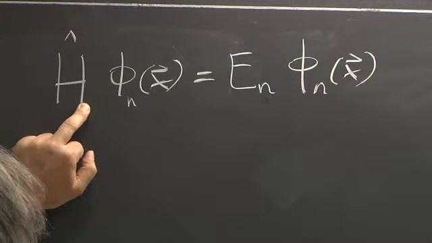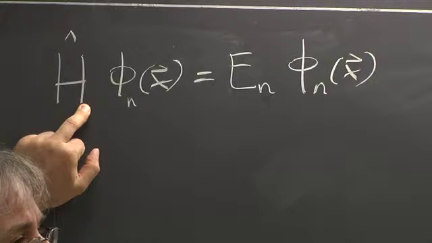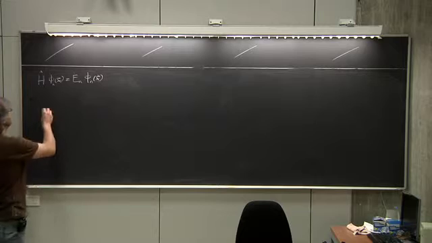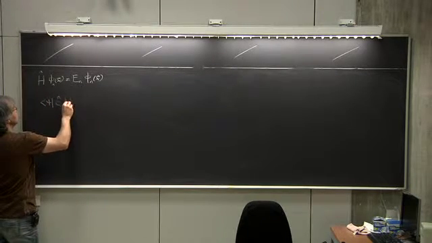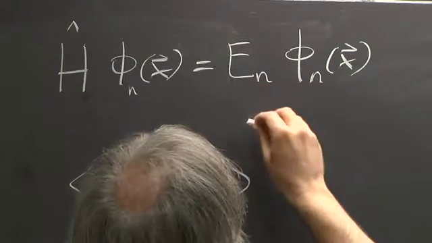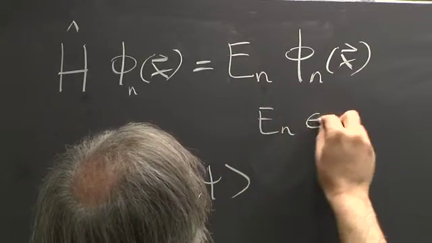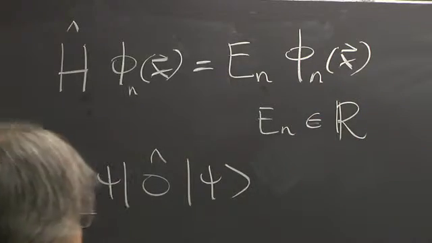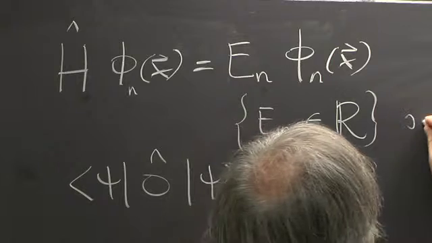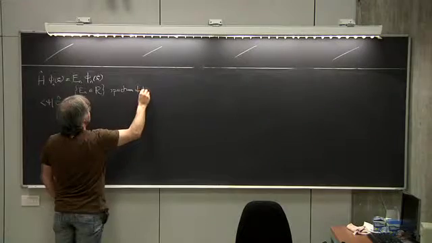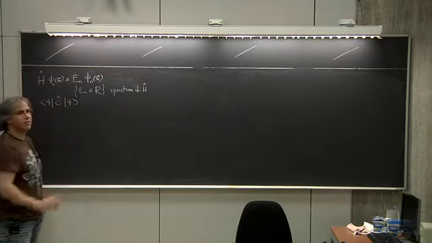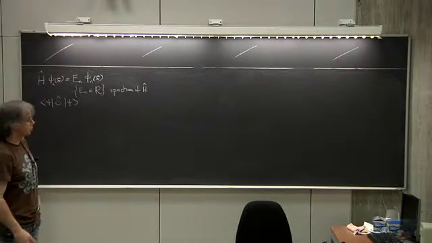Now, exactly in the same way as we showed that Hermitian operators have real expectation value. Remember, we proved that if you calculate this for an Hermitian operator, then this should be real. In a very similar way, you can prove that En, the eigenvalues of an Hermitian operator, are real numbers, okay? The set of all those eigenvalues is called the spectrum of the Hamiltonian, okay? We will see several cases of this, different possible behaviors of the spectrum.